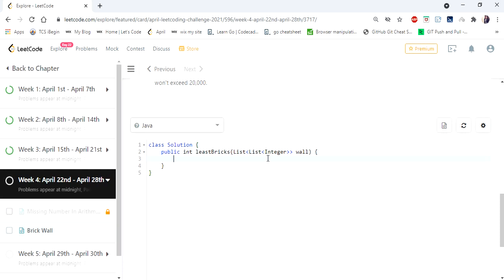So first, as I explained, I'm going to get the help of a map to store my prefix sum and the occurrence. And I'm going to have a variable count, which is actually going to hold the count of maximum occurrence. And I'm going to have my loop, which is going to iterate the lists given here in the input. Every time I'm going to initialize my variable sum equal to 0 so that it calculates the new sum for every row. So here I'm going to iterate my elements in each list.